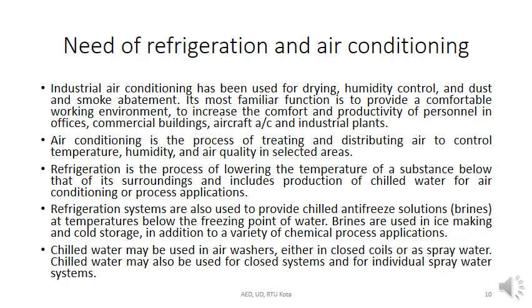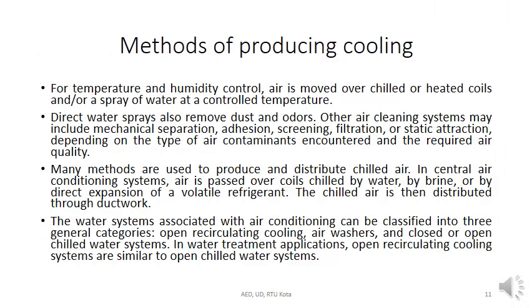In refrigeration, there are two types of system which are generally used. One is the compressor based refrigeration system, the other one is the absorption based refrigeration system. In the compressor based system, we need to use a refrigerant which can be converted into different phases, from liquid to vapor and vapor to liquid. While in the absorption based system, brines or different types of antifreeze solution may be used. So these are the two popular methods of producing cooling.